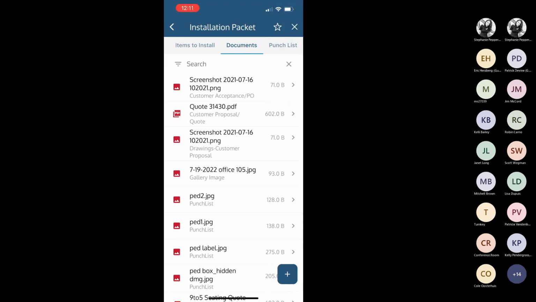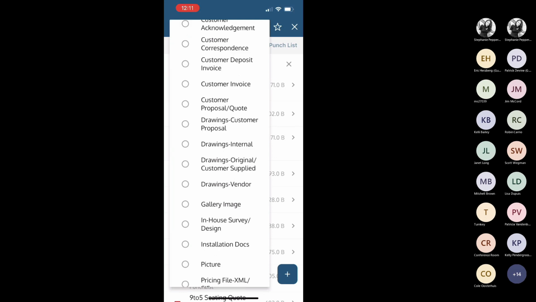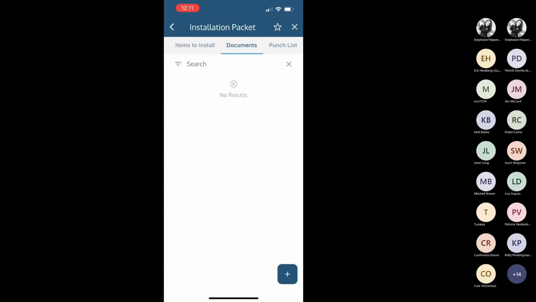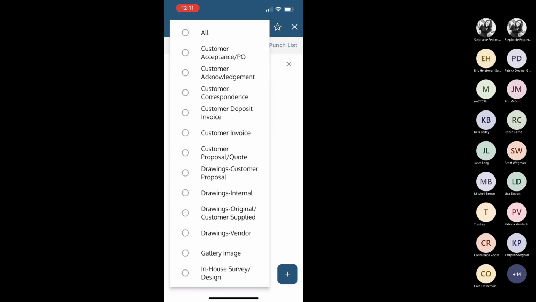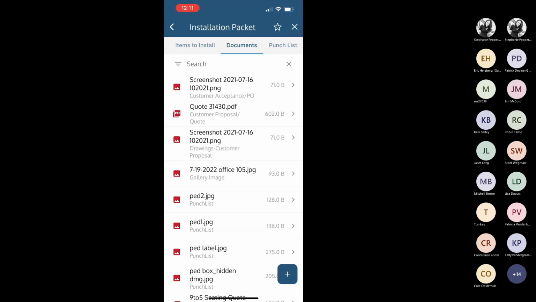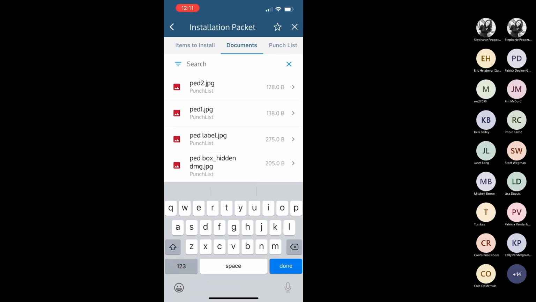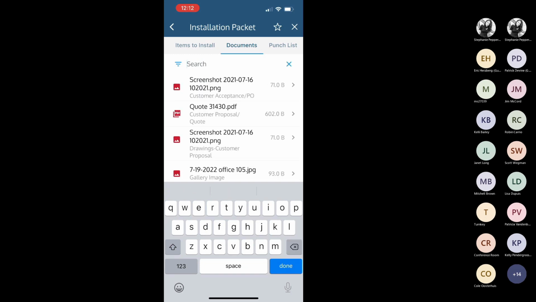In most areas, like I said, anytime we see any searches in the top left corner, next to that search, you're going to see that filter. So if you click that filter, I can go straight to installation docs. This one doesn't have any, so you want to go back and clear the filter, hit the filter again and click all. So if there's something you want to narrow down your results based off of document type, that's something we're really comfortable and familiar with in the desktop app. You're going to be able to filter down. Or you can also just search, right? If I wanted to just find a drawing, I can just start typing drawing. Okay. So you will be able to narrow down your results there.